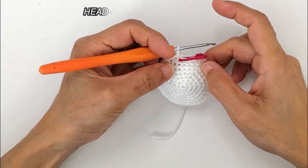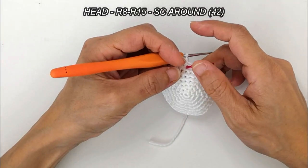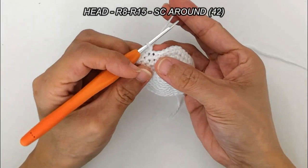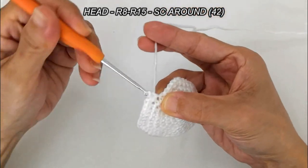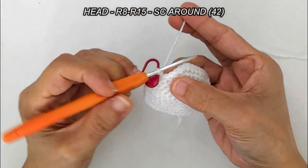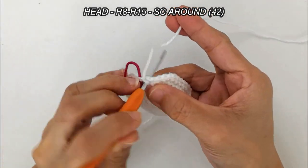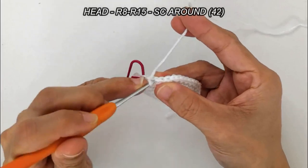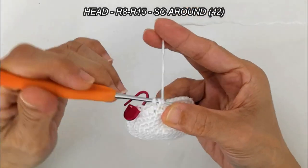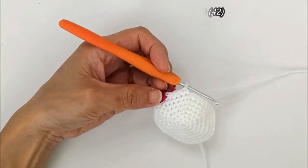Round number 8 to round number 15. 1 single crochet in each stitch around. Total stitch count for each round is 42. Mark the first stitch. Three, five. I'm going to crochet off camera, so see you at round number 16.